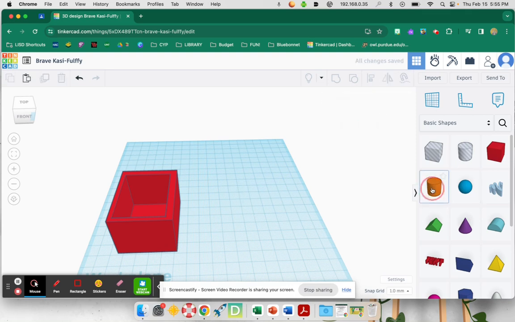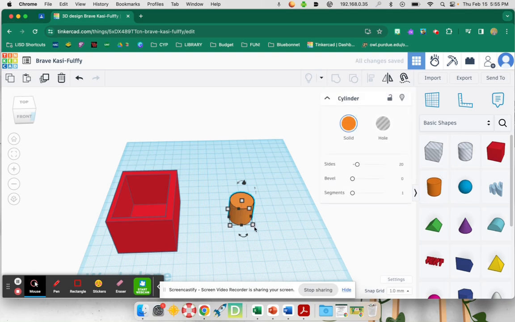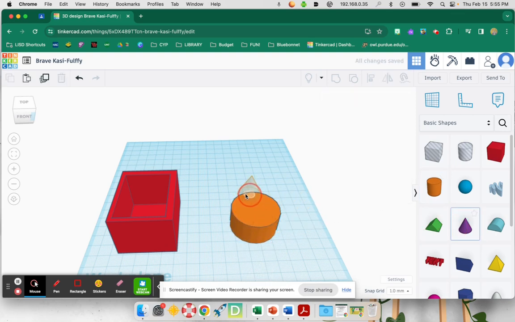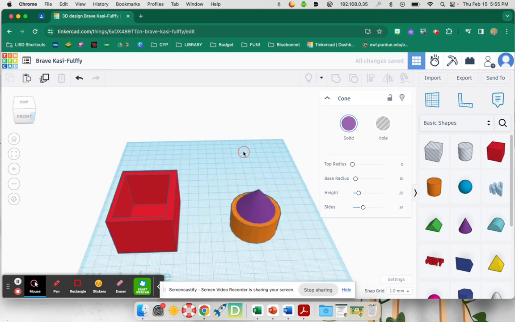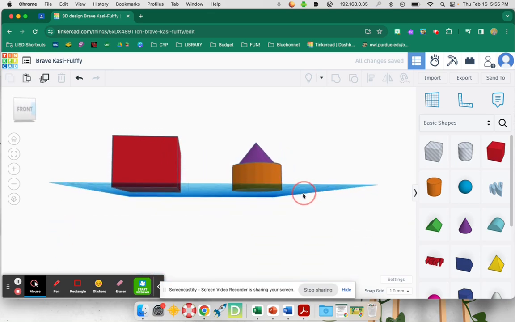So I got rid of it. Okay, I'm going to add this cylinder here and make it a little bit bigger. And I'm going to add this cone shape on top, like a little castle turret, right? There we go. Okay, just like that.